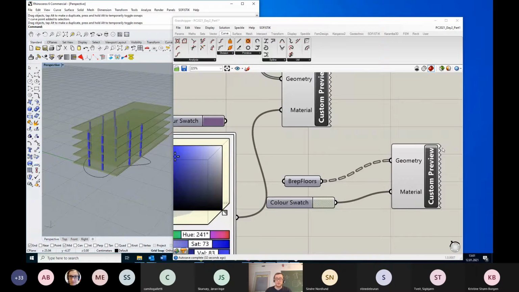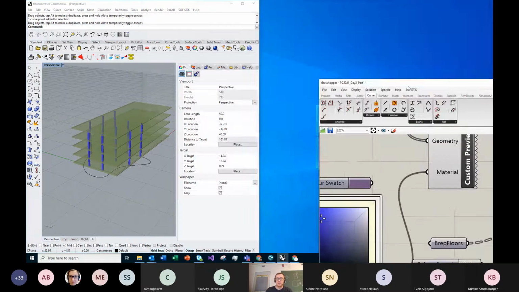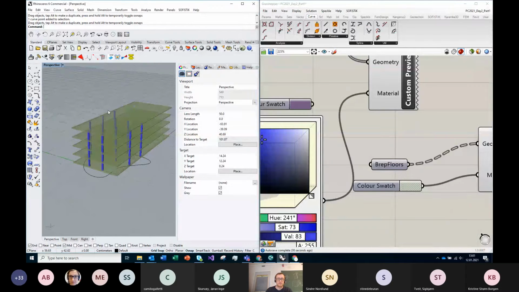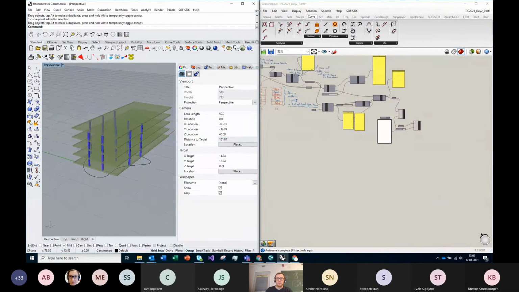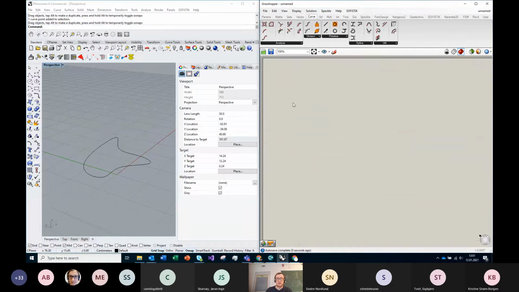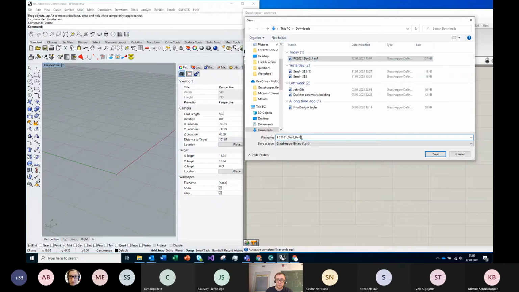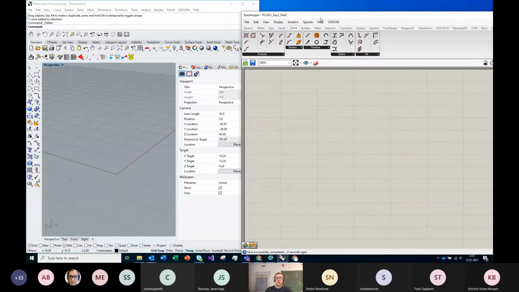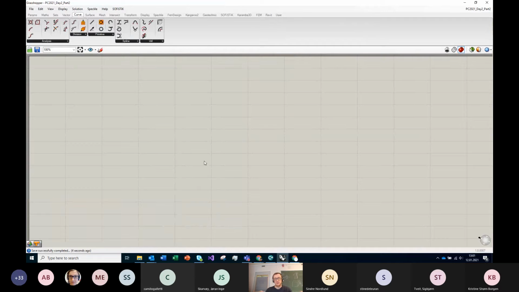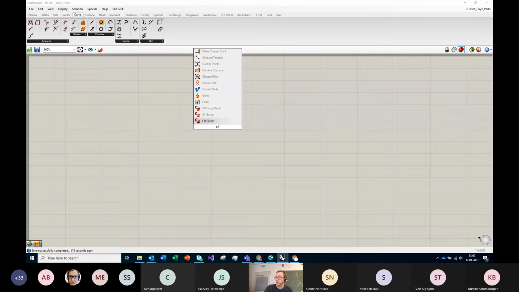Okay, it's 1 o'clock. We should start with the C#. I will open a new file. This I will save. I will open a new document, I will clean my Rhino, and we can generally start. I will save it as day 2, part 2. And now I will work only in Grasshopper, so all screens should be Grasshopper. And the most important thing, I will type C# script, clicking enter.